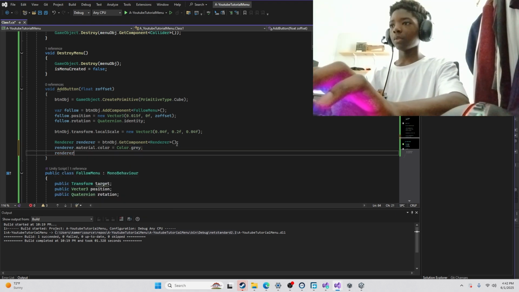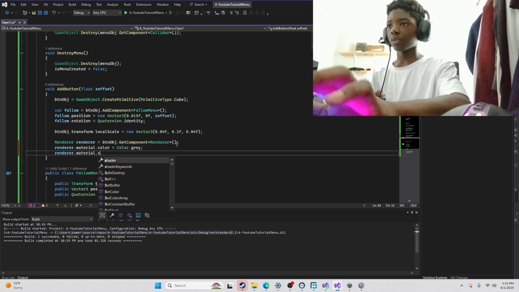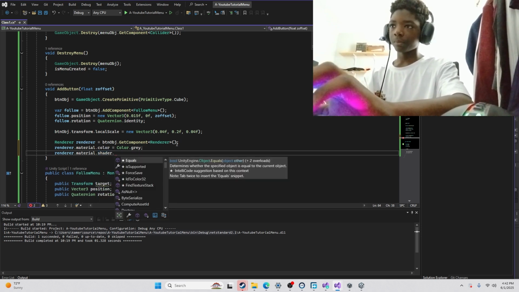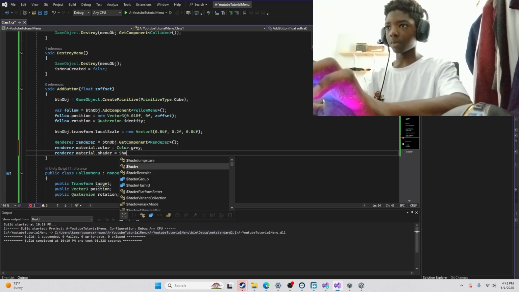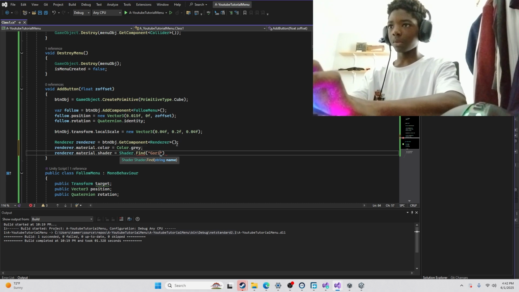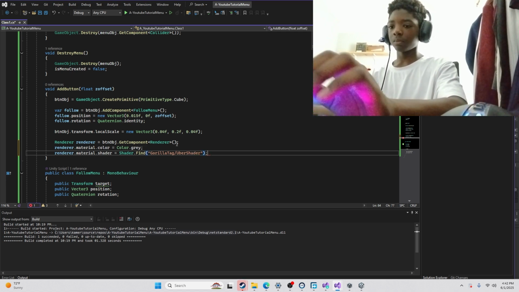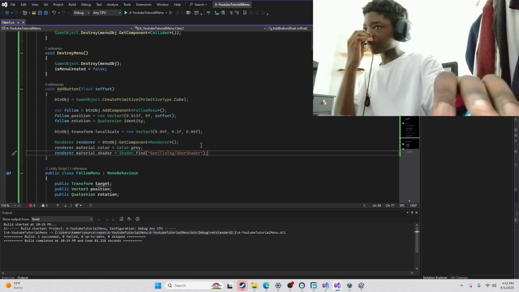And renderer.material.shader is also going to be equal to shader find gorilla tag uber shader, like that. There.